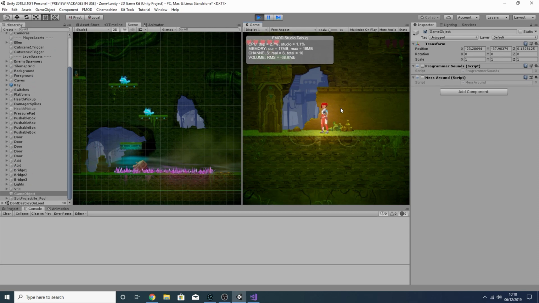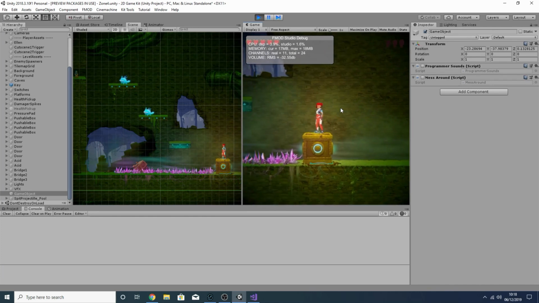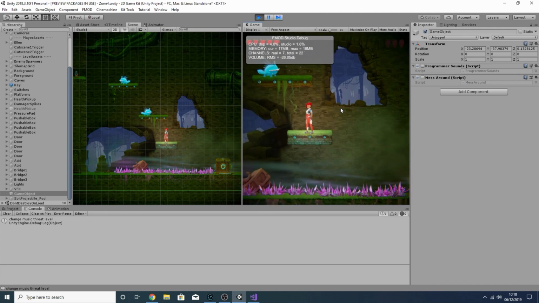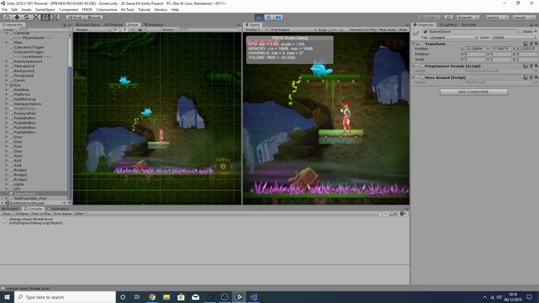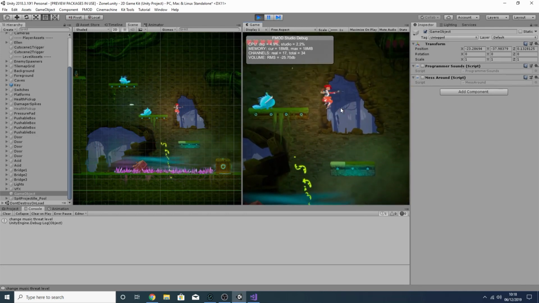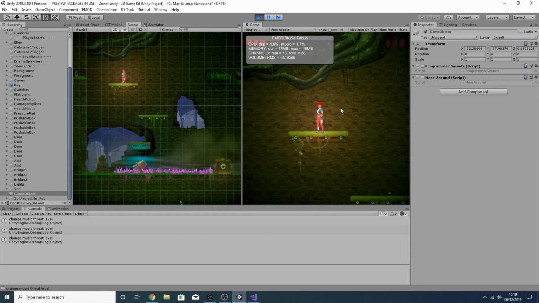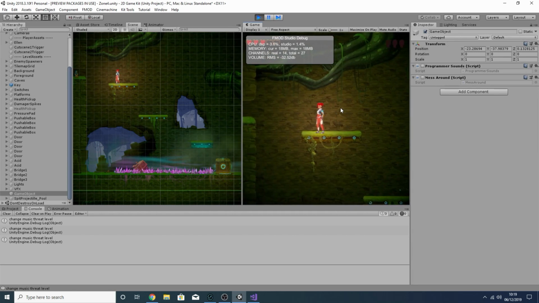Okay, here we are in the game. So I'm going to go find myself some enemies and then demonstrate how the music changes. Okay, as you can see here, I'm pretty close to some enemies now, so let's see what happens when I get within range. There we go, we hear the music change. And now if I defeat the final enemy, the music changes back.